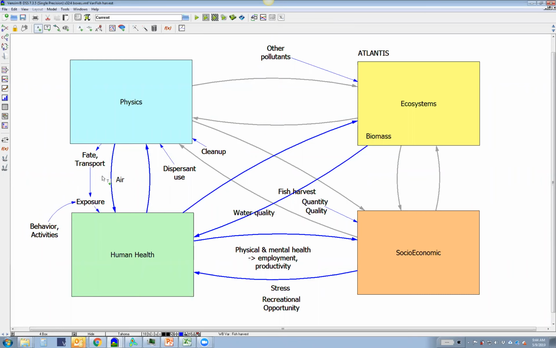Yeah, because biodegradation, for example, of the oil depends on the ecosystem itself, and physics is also moving the plankton in the ecosystem. So there are different levels of interactions here between physics and ecosystem, back and forth. Okay, so actually then water quality is also tangled up between the physics and the ecosystem piece. How about things like tourism?